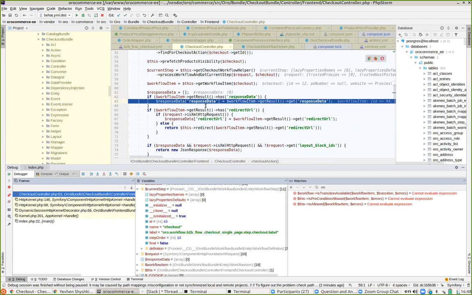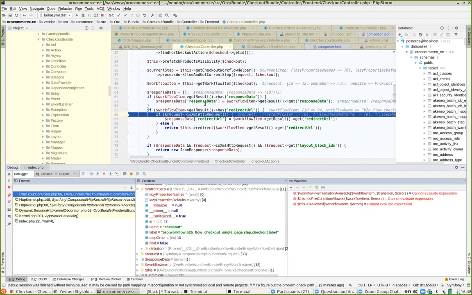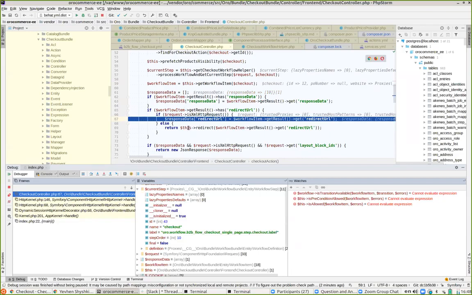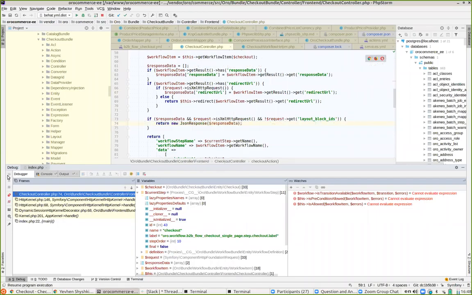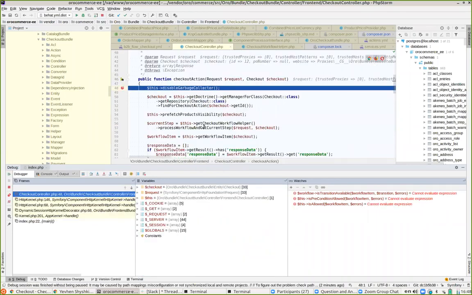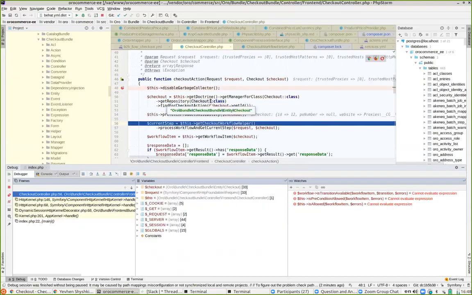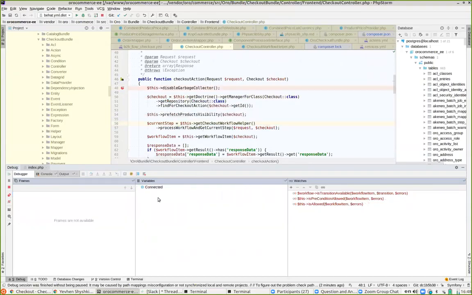And now we see the response data, which means that everything is okay. We have a redirect URL, which will be used by the storefront to process it. Let's complete it. And now we have the actual redirect. This is the place where the second transition has been performed. We will be able to see it in a moment when we check the current step.